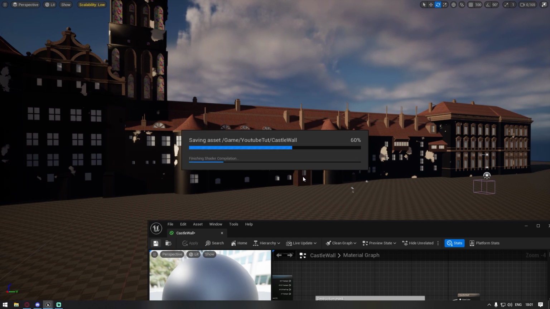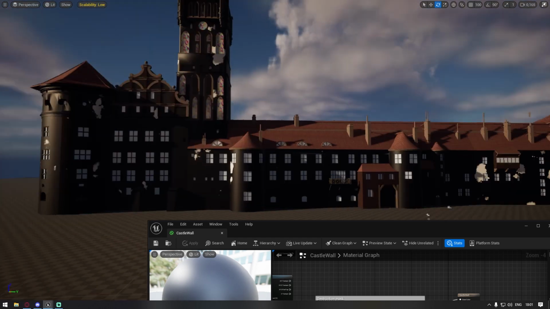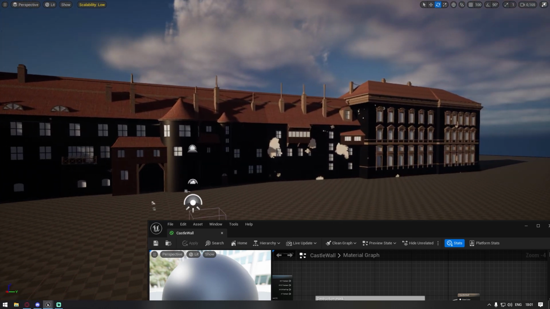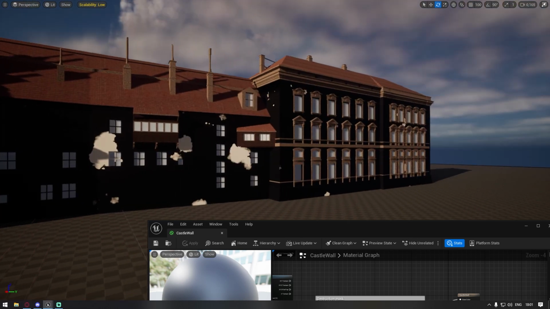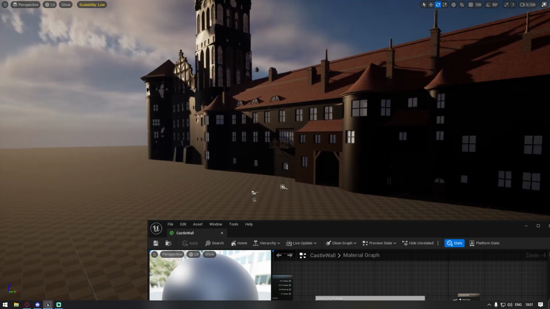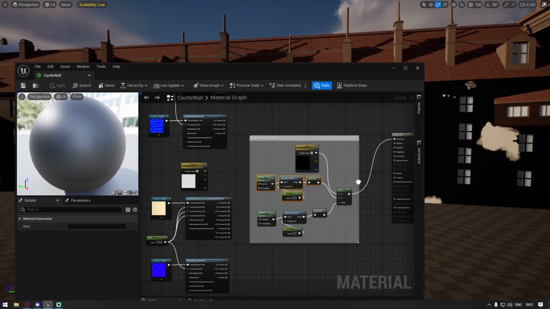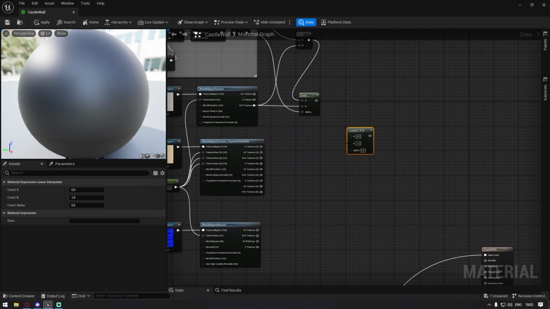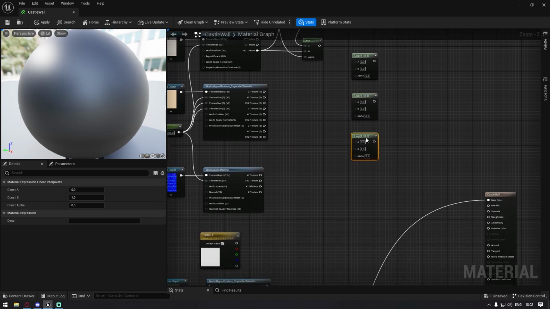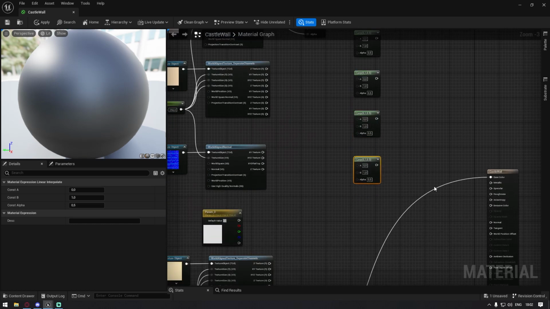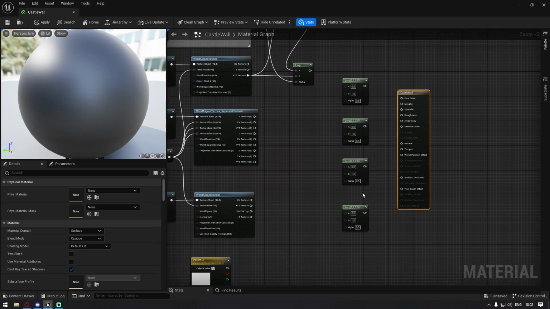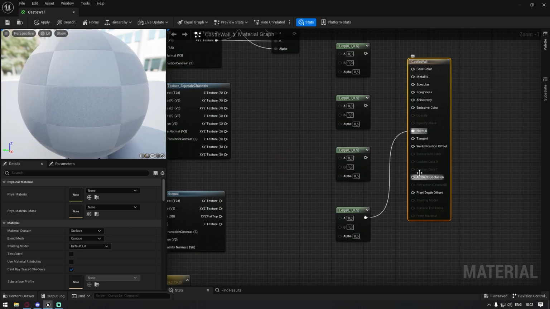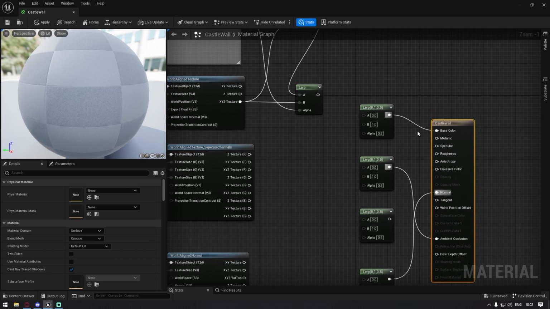So now we kept the size of the spots, but we reduced the amount of spots. That's a neat little trick you kind of have to know, because it helps you a lot. You just create lerp nodes for the base color, the ambient occlusion, the roughness channel, and the normal, or however many channels you have. We connect these: this goes to the normal, this goes to the ambient occlusion, this goes to the roughness, and this goes to your base color.